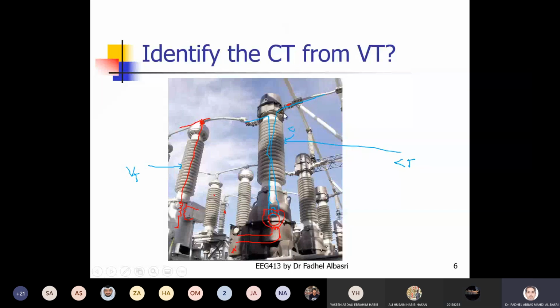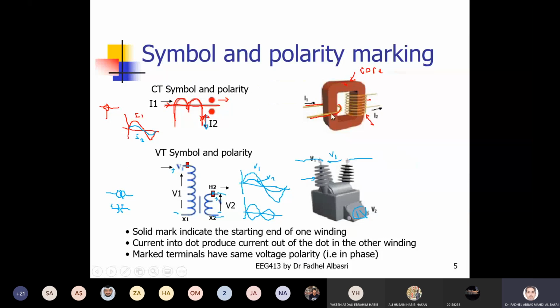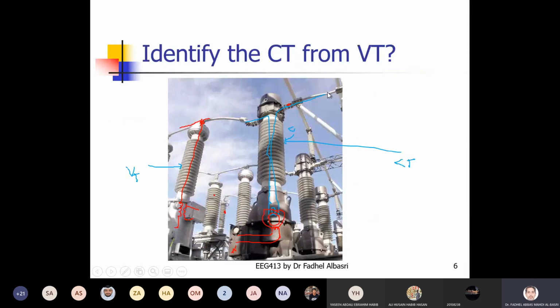So I was just drawing how you identify this at high voltage systems. Normally, a CT has two terminals at the top. If you imagine we have one winding for the primary and another winding as secondary, and we have a core, right? The primary comes through these terminals, comes down to the core. The red circle is the core. It goes through it and goes out. So this is the primary. The secondary is wound at the core here and goes to the box here. We call it the terminal box.